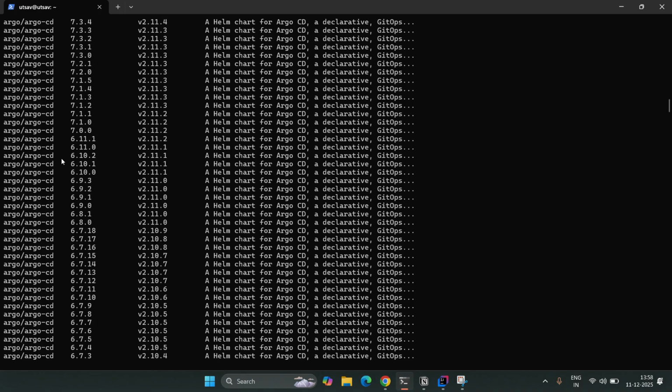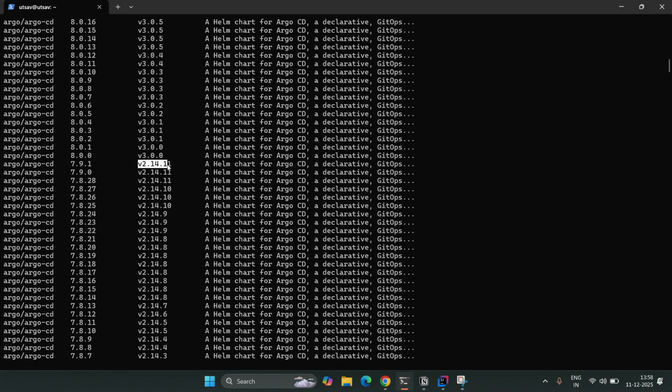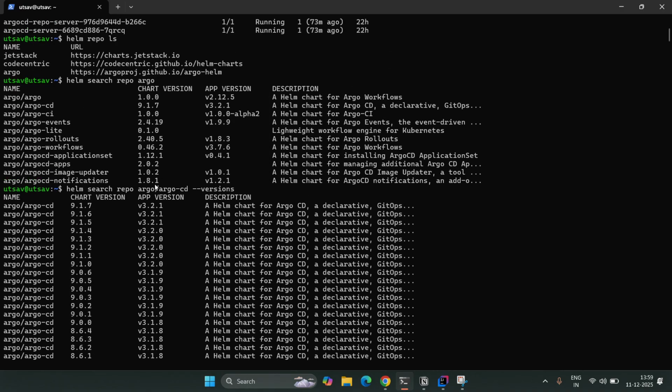Suppose you deployed a particular version of a Helm chart, and after a year the deployment went down and you want to redeploy. The Helm chart would be publicly available. You don't need to maintain it at your end. You can just deploy the Helm chart again on the cluster. So this way, Helm charts make it easy to deploy an application into a Kubernetes cluster.